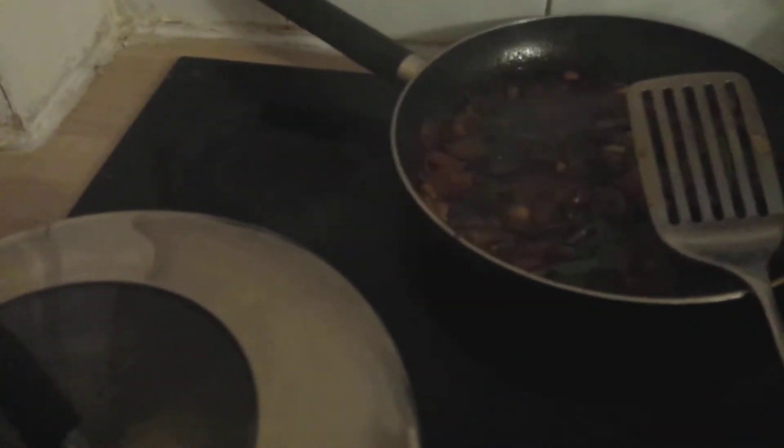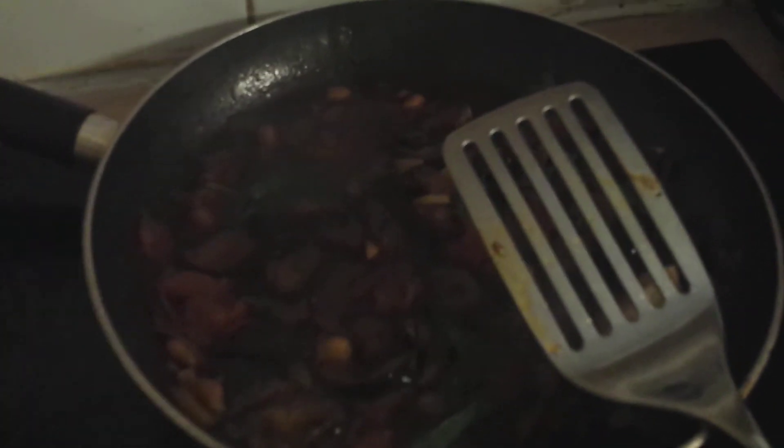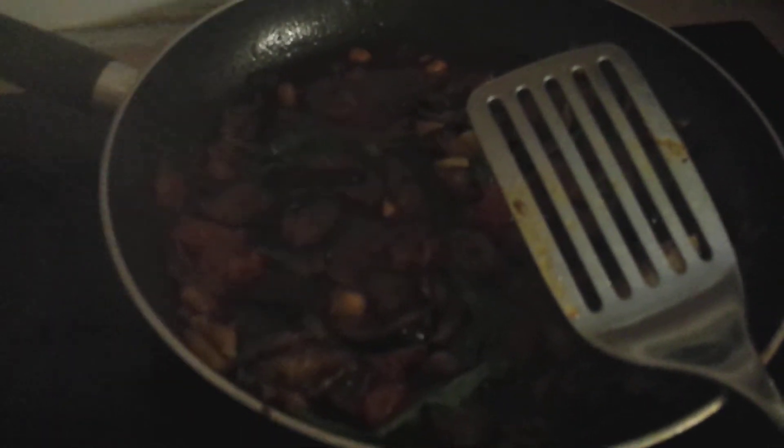And there you have it — Burmese aubergine curry. It's done, by the way. Turn that off. I've surprised myself. Mine's a different colour for some reason, I don't know why. I will send you a photo probably, maybe a small vlog once it's dished up. This is for later tonight — I'm going to cover it up with the heat off until tonight, let those flavours sink in.